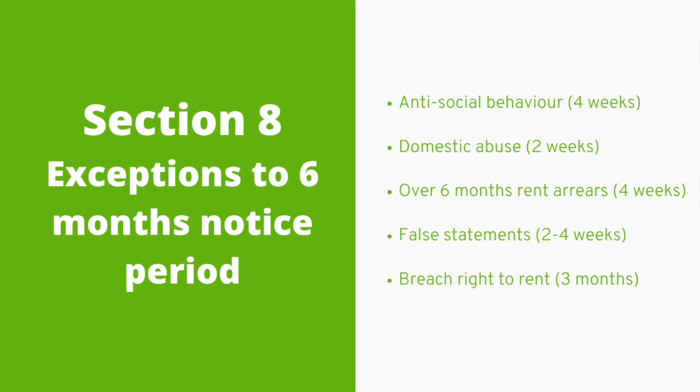More recently, the government has now announced some exceptions to the 6-month notice period, and various landlords associations are claiming this is a result of much lobbying pressure that they've put on government. If you have a tenant who has an ongoing antisocial behaviour issue and they've been issued with an antisocial behaviour order, which means the bar for this is quite high, then the notice period for them to vacate the property is reduced to 4 weeks.